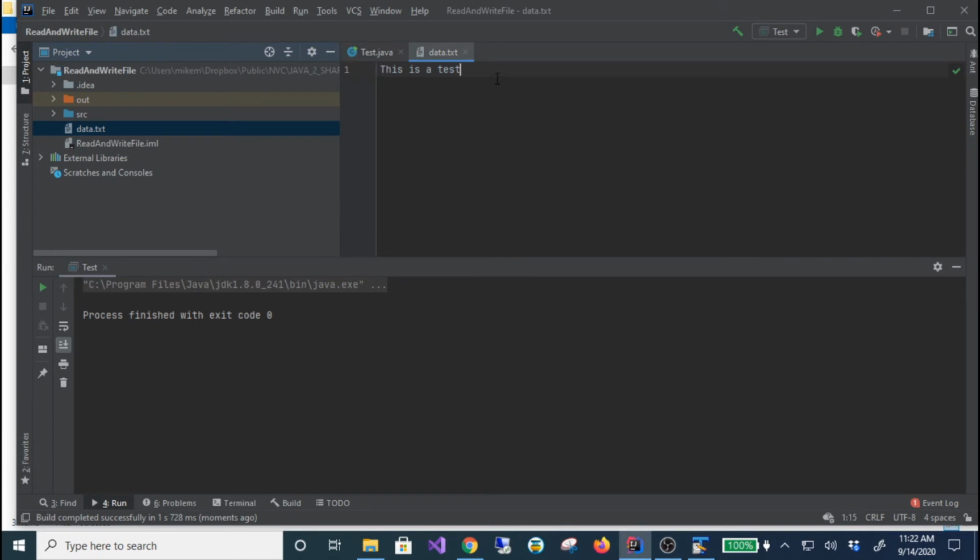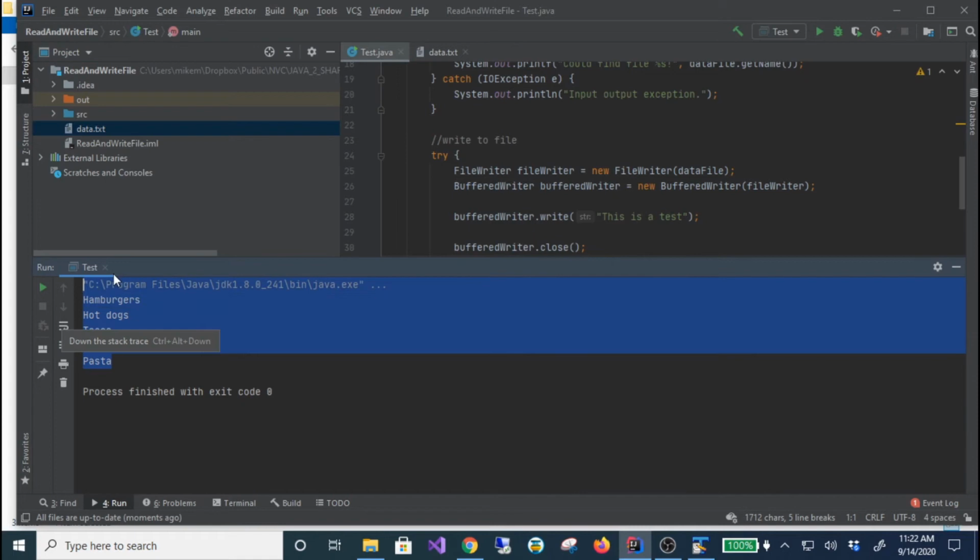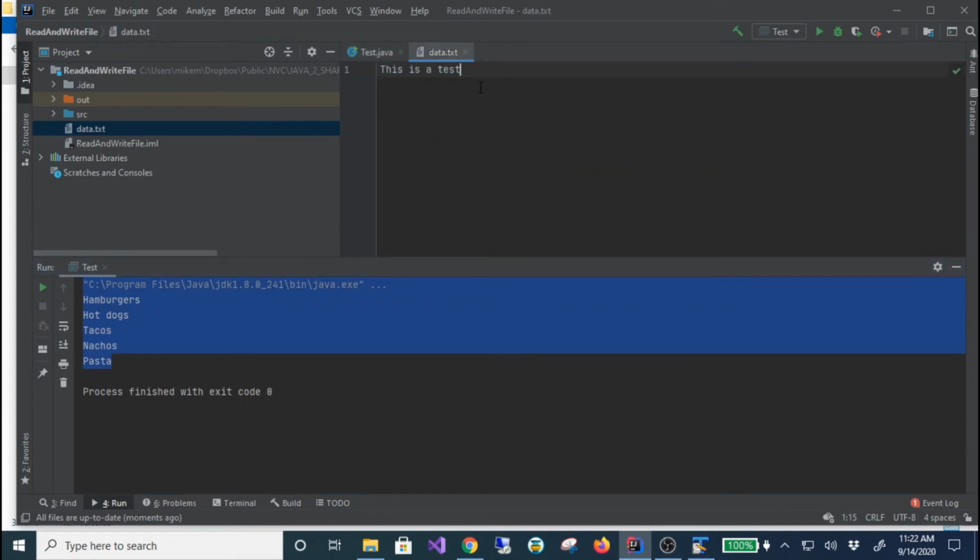All right, so let me go and paste in what I overwrote. Come back over here, try that one more time, run. It reads everything, and then I don't really have any output when I write. So when I come back over here, I just kind of overwrote what was there. All right, so what I want to do is make this somewhat efficient, to where I'm not just writing over what's actually there.